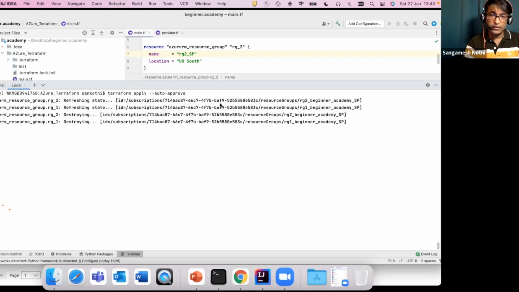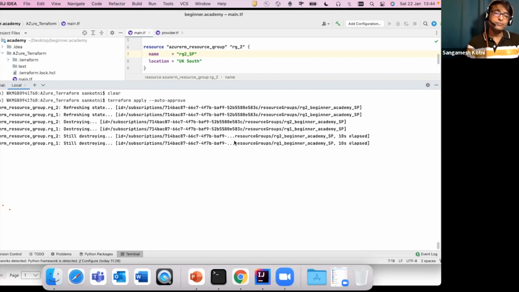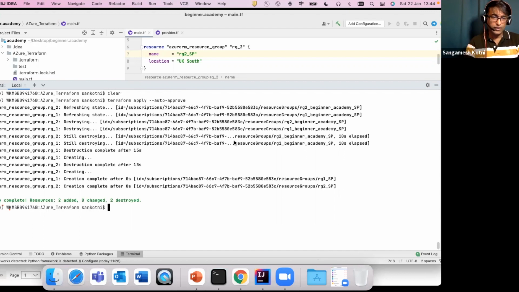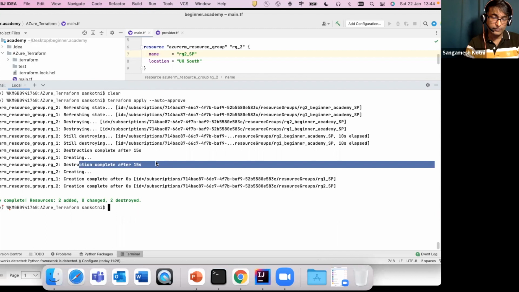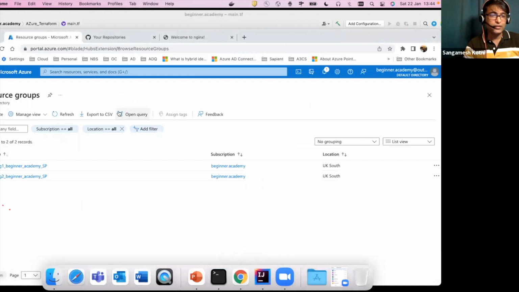See here, because the name got changed, it is trying to destroy it and recreate it. Destruction is complete after 15 seconds. Creation was very fast, but destruction was a bit slow. The portal has an issue, but it picked it up. So if you see here, it got changed, right?